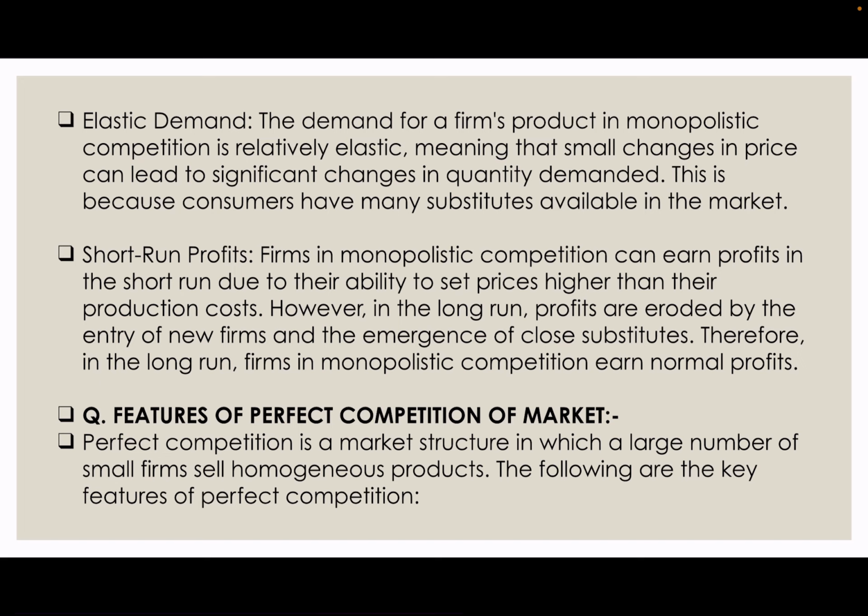Short-term profits. Firms in monopolistic competition can earn profits in the short run due to their ability to set prices higher than their production costs. However, in the long run, profits are eroded by the entry of new firms and the emergence of close substitutes. Therefore, in the long run, firms in monopolistic competition earn normal profits.